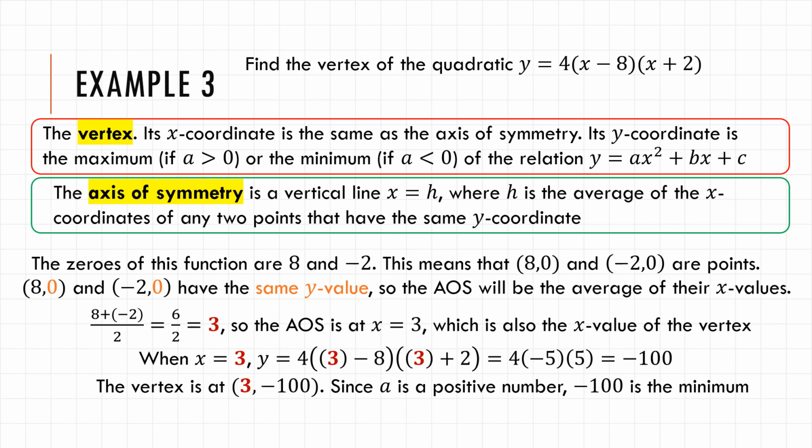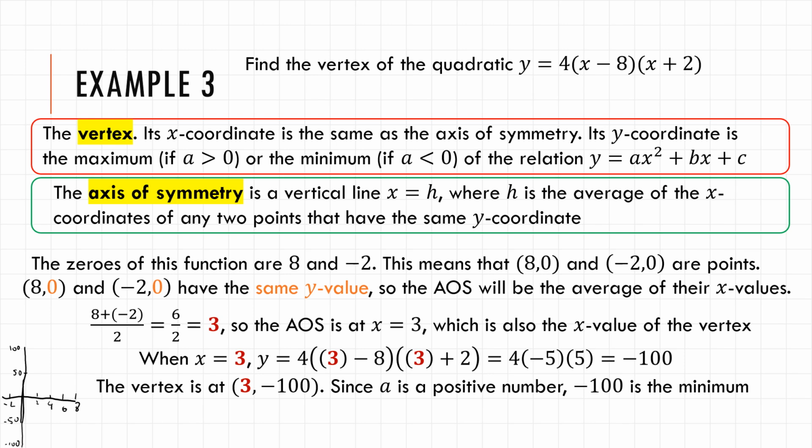So if I wanted to sketch this out, and I'm going to do this in the corner because I forgot to give myself too much space. My zeros are 8 and negative 2, so I'm going to not give myself a whole lot of space on the left. So let's say that here is negative 2, and that's 2, 4, 6, 8. And let's go up by 50s. 50, 100, negative 50, and negative 100.